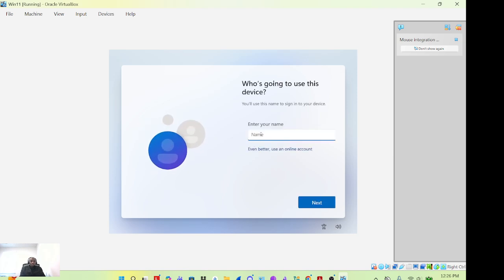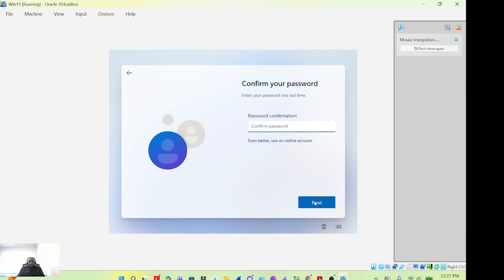So my name, I just write my name right there. Password. You can choose a long password. Of course, don't do this weak password. And confirm my password.